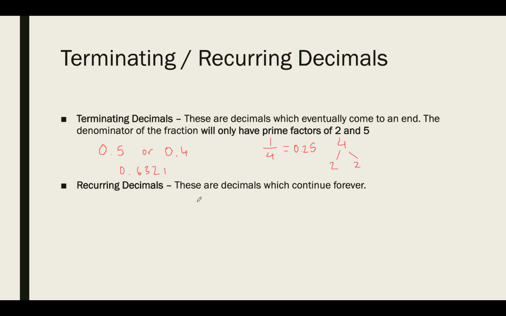Now recurring decimals are decimals which continue forever. So for example, 0.3 recurring is equal to 0.3 and the 3 continuously repeats. Now if there are 2 points, so let's say it's 0.412 and there's a point on top of the 4 and a point on top of the 2, that means everything including the numbers where the dots are above is repeated. So this would be equal to 0.412, 412, 412, and it would continue forever because it's recurring.